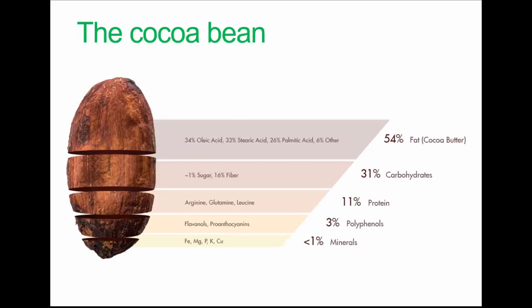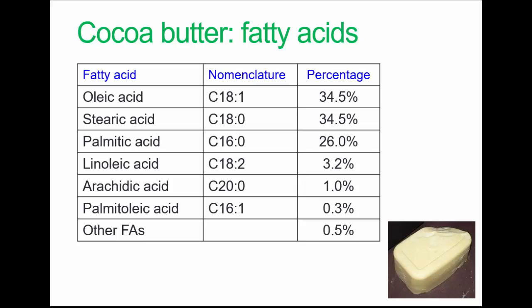So chocolate. The raw cocoa bean contains a high proportion of lipids, with carbohydrates as the runner-up. Cocoa butter, often called theobroma oil, is a pale yellow edible vegetable fat extracted from the cocoa bean. It has a high proportion of saturated fats and melts at around normal human body temperature, although there's quite a range, as you can imagine, given the different fatty acid composition.